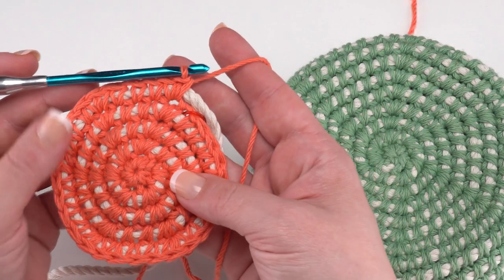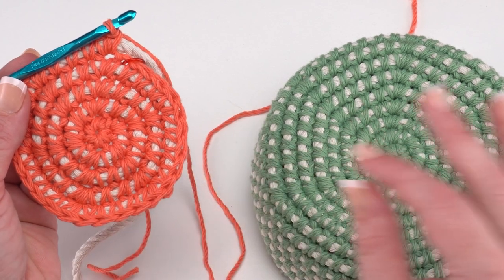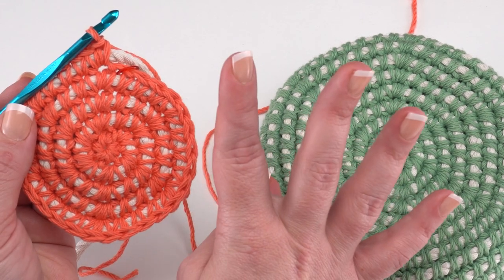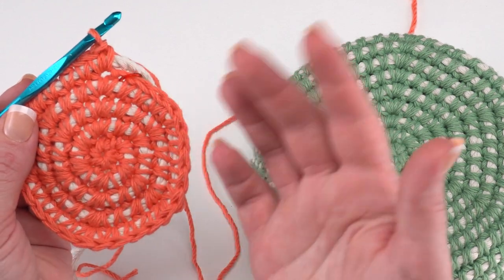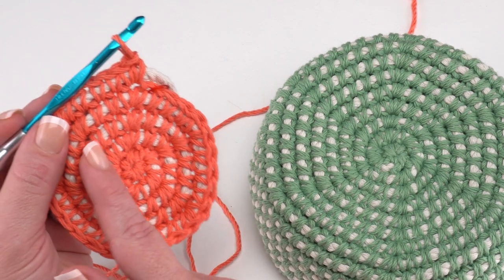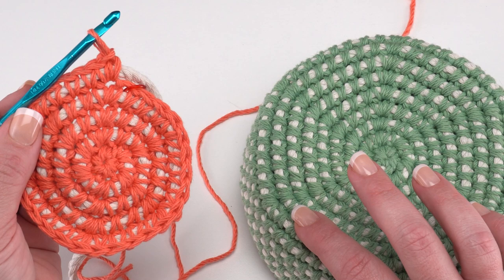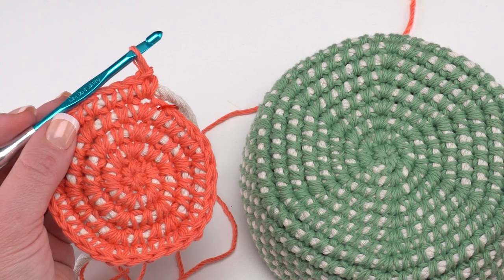After round five with 30 total stitches, this is where you stop increasing for the small bowl. For the medium and large bowls, just keep increasing in pattern. Round six would be one, one, one, one, two — four single crochets before the increase. Then five before the increase, then six, then seven, and so on — adding one more single crochet before each increase every round so every round increases by six stitches. In the written instructions, increases are written out all the way through round nine for the large size with a six-inch diameter.